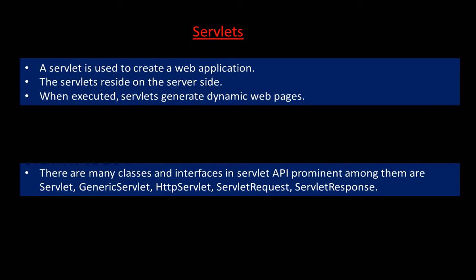Okay, there are many classes and interfaces in Servlet API. As you know, API stands for Application Programming Interface. So it's a bundle of many classes and interfaces that connects two applications. So there are many classes and interfaces in Servlet API. Prominent among them are Servlet, GenericServlet, HttpServlet, ServletRequest, ServletResponse.